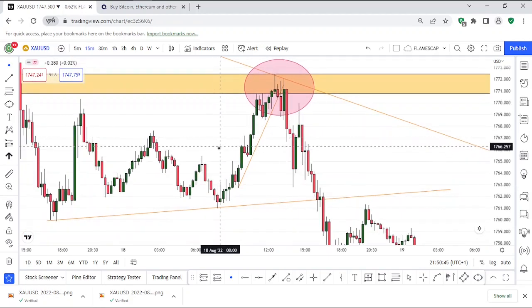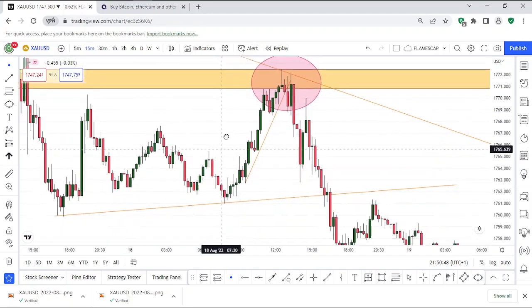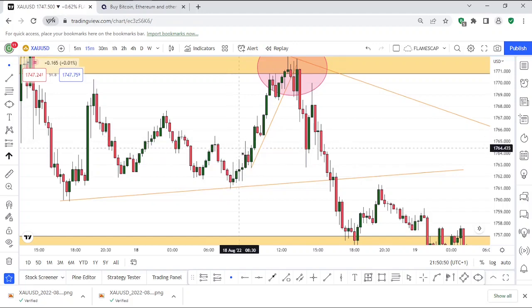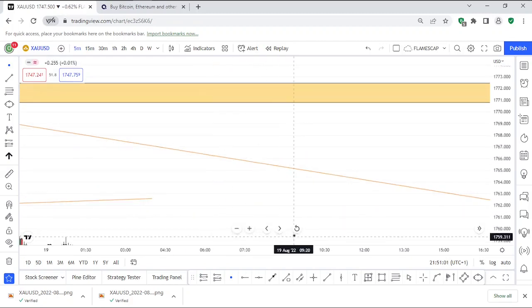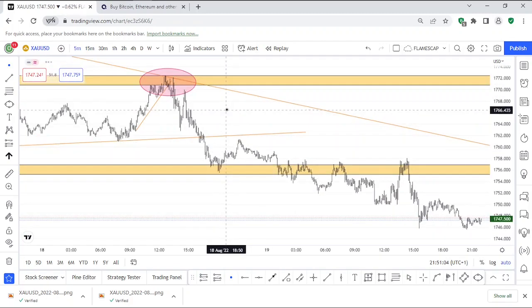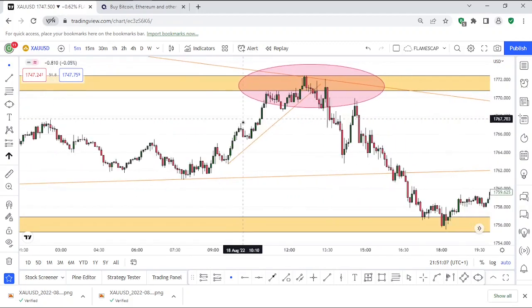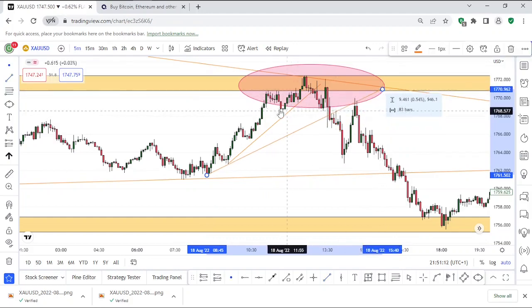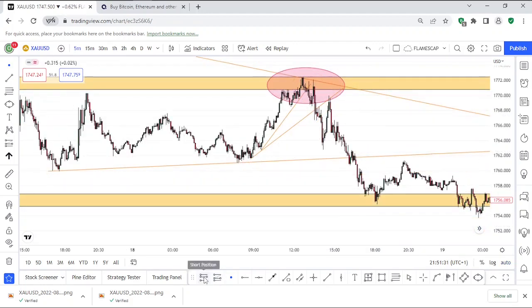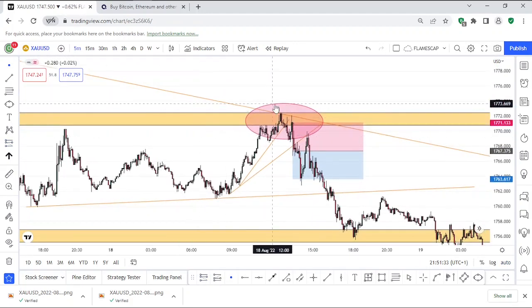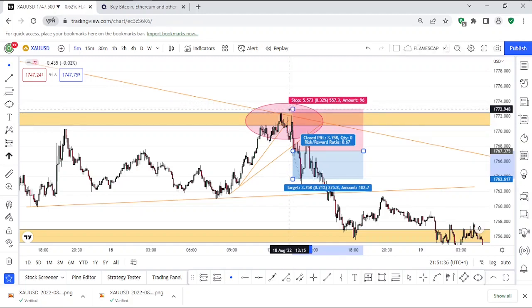Okay, so what I like doing is, at the impulse leg that moved back to the retracement zone, I like plotting also a counter trend line on it, so I can get an early entry, but also I want to get an entry that is also safe. So I plot my counter trend line on this also, then wait for the market to come and break this before we enter the market. We target the 0.27.